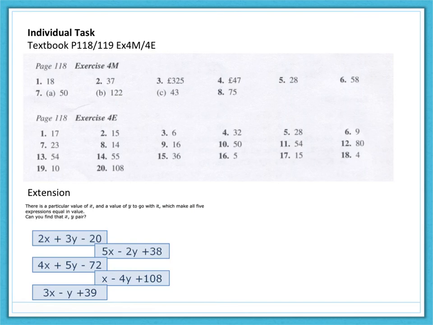So now you've got an individual task from the textbook pages 118 and 119. You're going to work through exercises 4M and 4E. Here are the answers for you to check your work as you go along. Write down the question in each case. Write down your substitution. So show how you are replacing the letters in each expression or formula with the numerical values that you've been given. Evaluate each of these and show your working or calculations as you get to the final answer. Do not use a calculator for this. If you go wrong, mark it as wrong. Go back, do your corrections and make sure you get to the correct answer. If anybody completes all the tasks and gets to the end and has corrected any errors, there is a little extension activity that you can have a go at the bottom of this page.